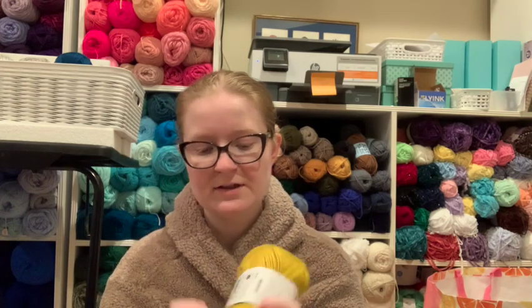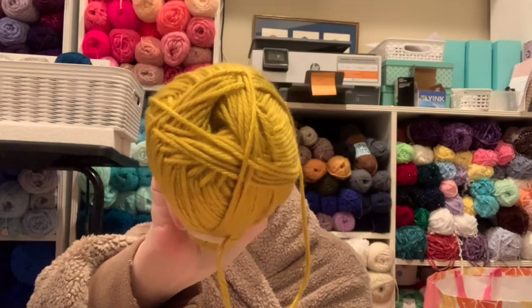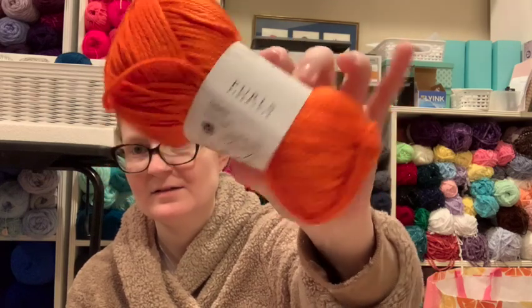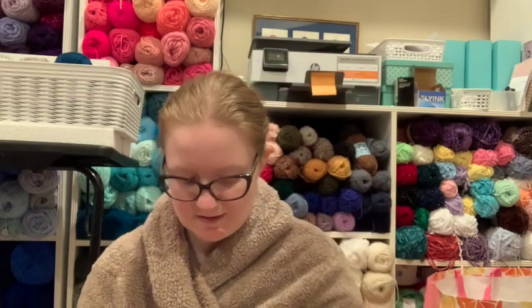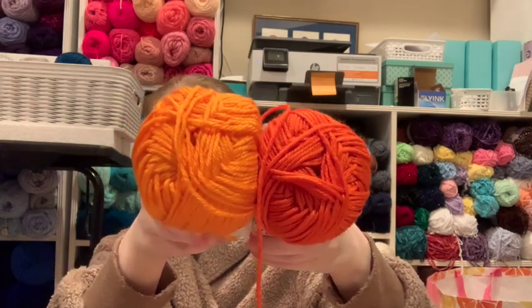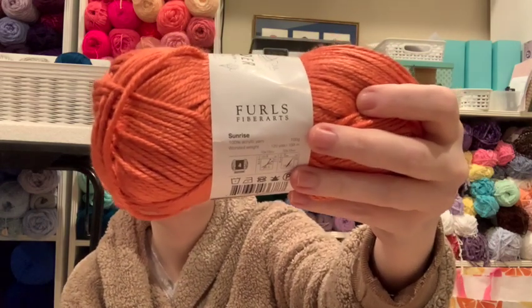We've got this yellow color: Canary. It's kind of a mustard yellow meets lime yellow — I'm not really sure what color it is but it's very pretty. Next is Campfire — oh, look at that color, that is bright. It's even brighter in person. I like this orange a lot. And then this one's even brighter: Marmalade. I'll show you the two together — oh yeah, those were made for each other. And then last in the orange family is Sunrise, and it's almost pink.